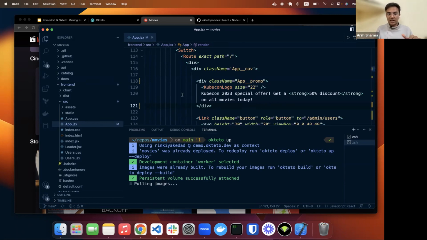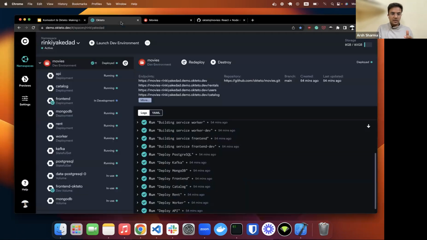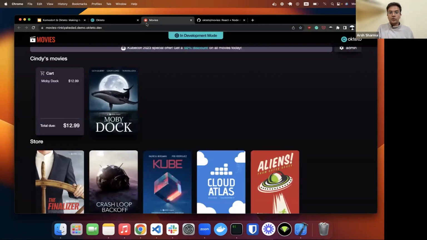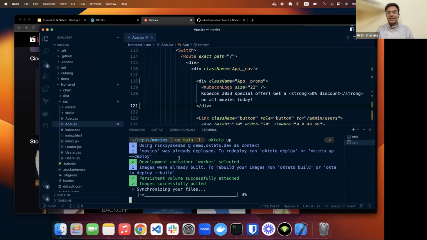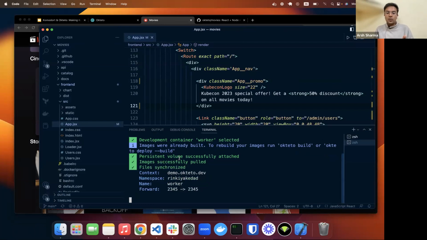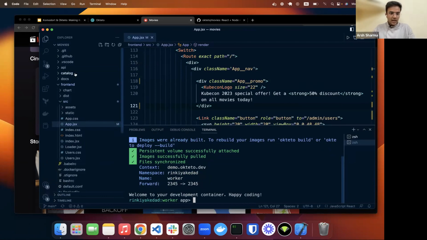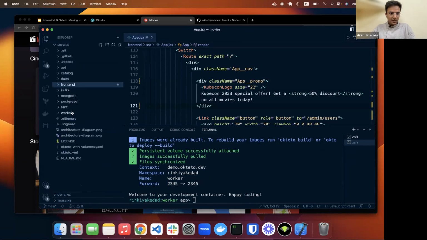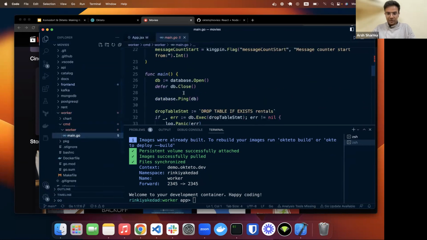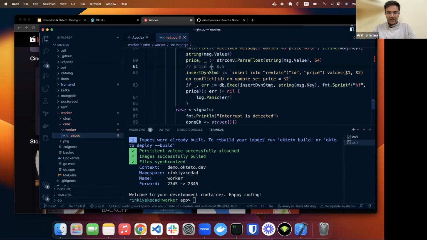Like this application which is running right now, if you see on your Okteto dashboard, it uses MongoDB and it also uses Postgres, none of which are running on my local machine. Not only does this save resources, but it is also a very convenient way, and I can just get directly to the code writing phase. So once Okteto up is done launching a dev container into the service, let's change our code and actually add a discount. I know that the code for this is in main.go, and again, I will uncomment this line, which reduces the price of the movies by 50%.